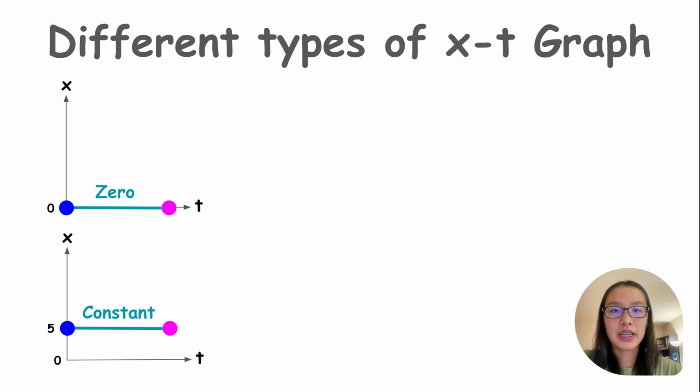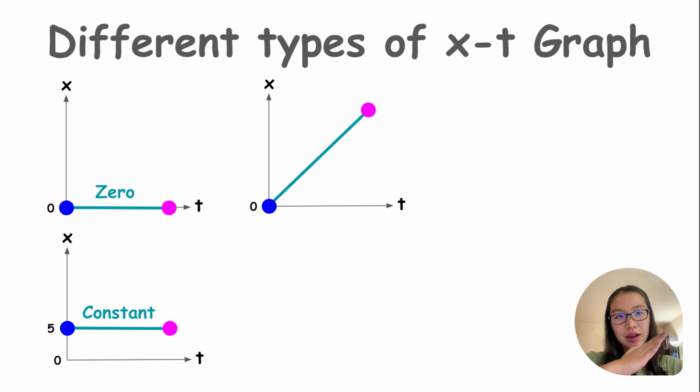Next, let's go back to our example, where the car is traveling at a constant rate of 1 mile per minute. On the XT graph, we know it looks like a straight line sloping upwards. Since the car is moving at a constant rate, the slope of the line is steady. For example, a slope of 1 mile per minute means that for every minute that passes, the car travels 1 mile further from its starting position.